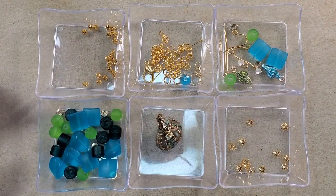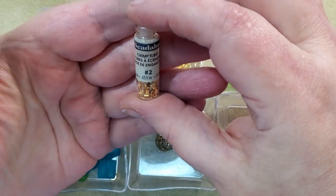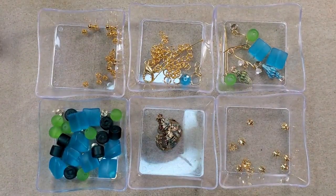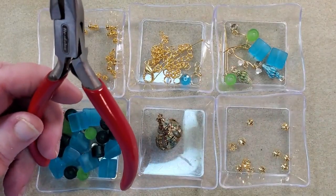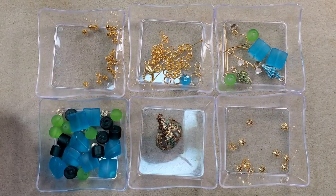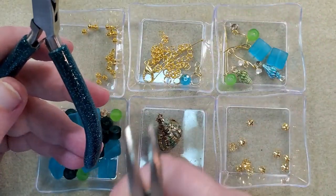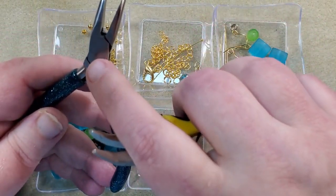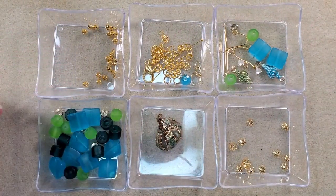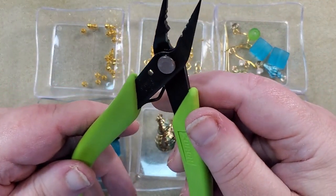I've got my bead stoppers. I use the Bead-A-Lon crimp tubes. I've got my chain nose pliers, my tweezer pliers. Tweezer pliers are Zuron. I've got both pairs of my bent chain nose pliers. These I got from Baby Craft many years ago, and these are called Glitter Line. I've got my brand new crimping pliers that I absolutely love. These are Zuron.